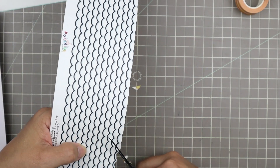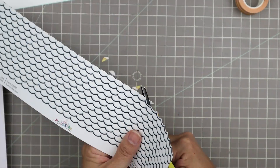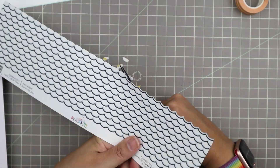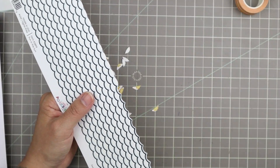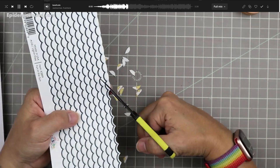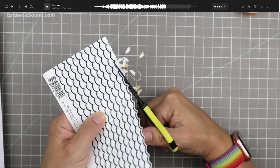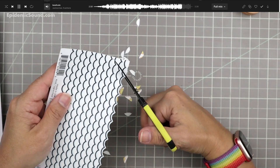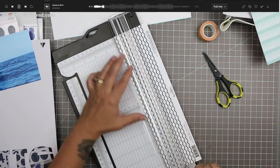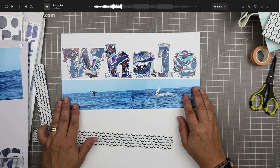I know I said I share my whole process, but I'm actually going to speed this up quite a bit more because it's so repetitive. I'm cutting at eight times the speed. My thumb was getting in the way of moving this paper, so I started hooking my thumb under and that helped a little bit. I wish I could cut this fast in real life — that was worth the investment, it took maybe five minutes to do both of them. It always feels longer than it really is, but it's worth the effort.